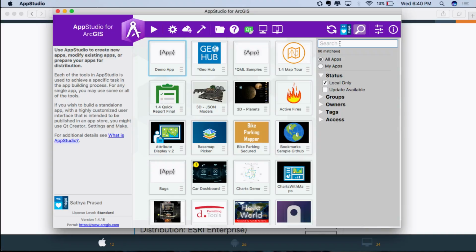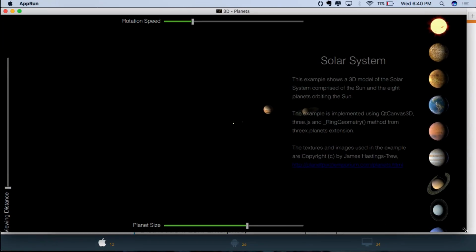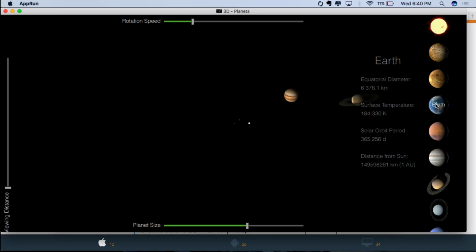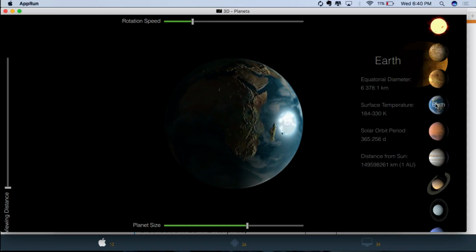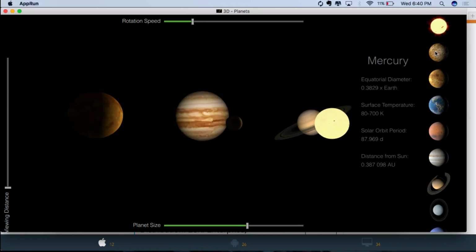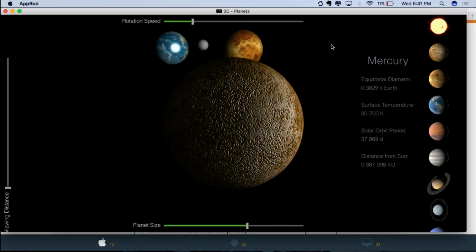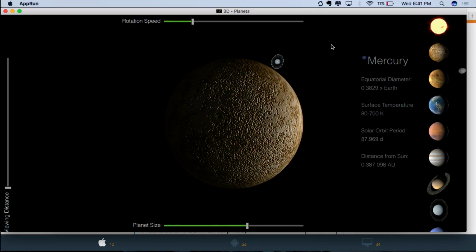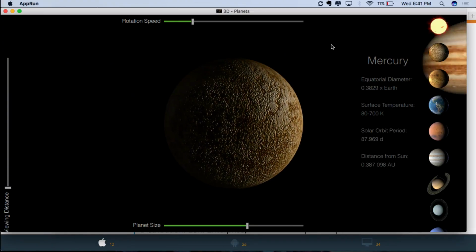So what else? I wanted to quickly show you some other apps that you can do. Here is an app that is written purely using QML, but it doesn't use the runtime 3D. QML also provides 3D. This is a solar system kind of app. It is an animation in 3D with different images and different 3D models, and here is a good example that gives you the power of the platform. This application is cross-platform and it works exactly the same way on any device I put it on. That is because it's purely rendered using C++.